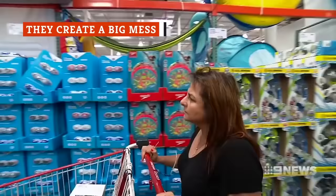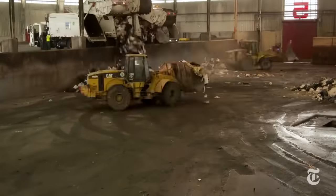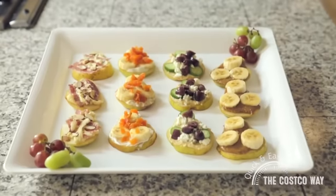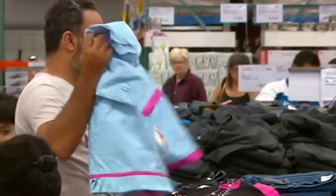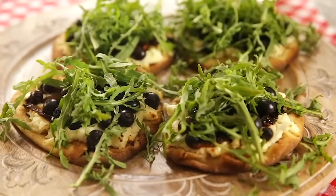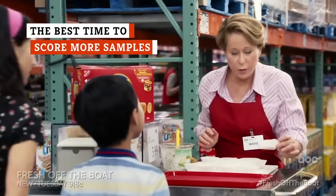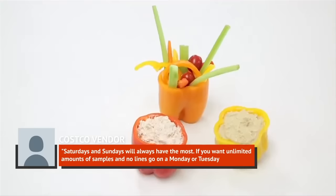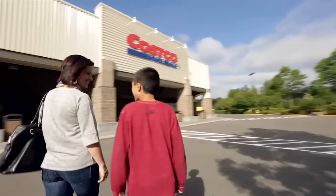If there's a downside to the Costco sample program, it's all those tiny containers and plastic forks served with each bite — food packaging waste and single-use plastics are filling up landfills, and they're also a nuisance in stores. Business Insider spoke to Costco employees about their biggest pet peeves, and customers who leave their sample waste wherever they please ranks high on the list. There are garbage bins at every station, but employees still end up cleaning up a seemingly endless number of those little containers. The least you can do is clean up after yourself when eating all that free food.